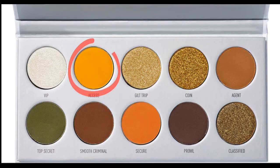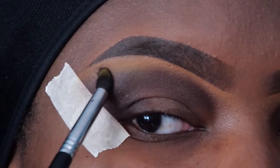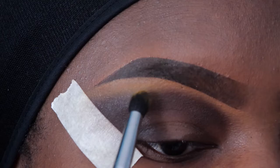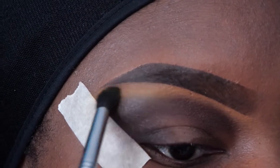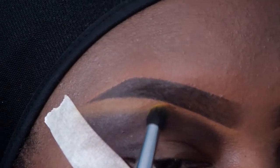So next I'm going to jump into Access, and with another tapered brush I'm going to run Access on top of Prowl, and this will just help blend Prowl out a little bit more and just add a hint of color to the top of the look, so it's not just a stark dark type of look. Now I'm bringing Prowl up to my brow bone, which is completely fine.